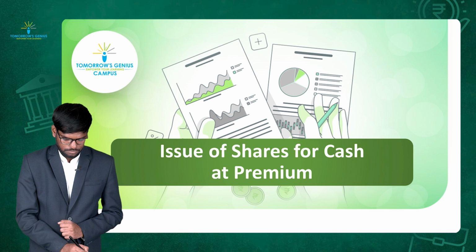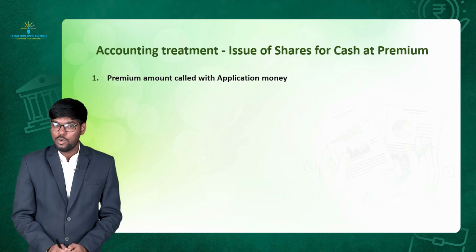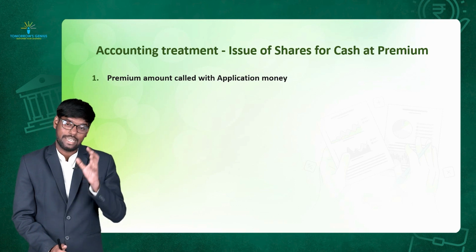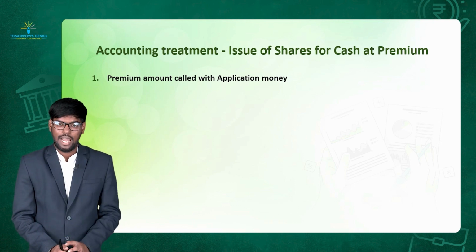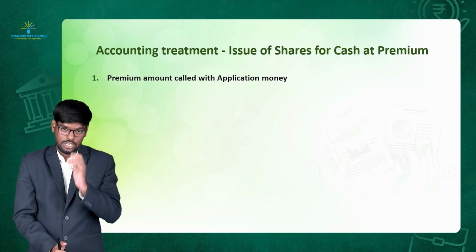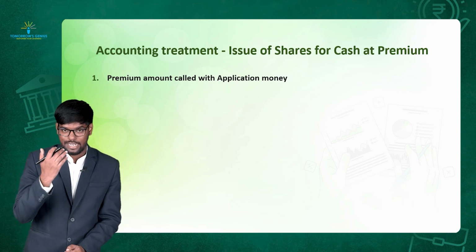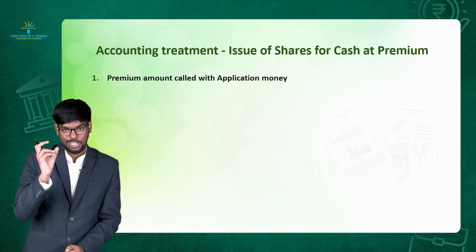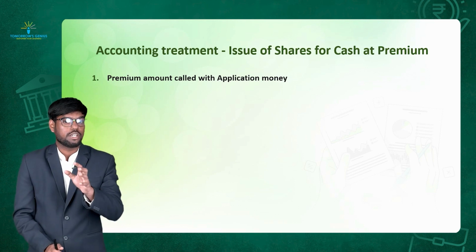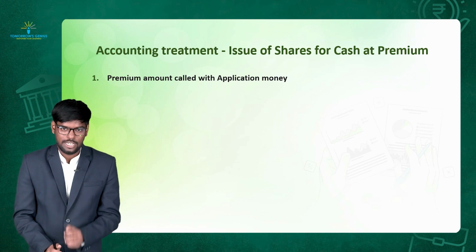See here. Now we have to see accounting entries in case of issue of shares at a premium. The company can collect that premium amount at the time of application stage or at the time of allotment stage. So for example, if the company is collecting that extra money, that is securities premium reserve amount, at the time of application stage, then which entries we have to pass? That we have to see now, right?